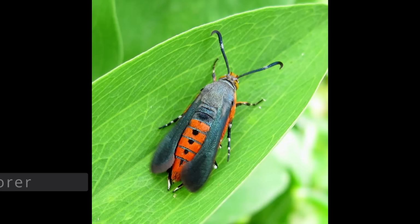If you've tried to grow zucchini or summer squash or winter squash, the vine borer is a pain in the neck. These things destroy any of the squash vines. You can see the larvae here. They tunnel in and totally devastate any squash plant. And they'll also attack pumpkins and watermelons as well. Once they've inserted their larvae into the plants, their eggs hatch, there's no getting rid of them, unfortunately.